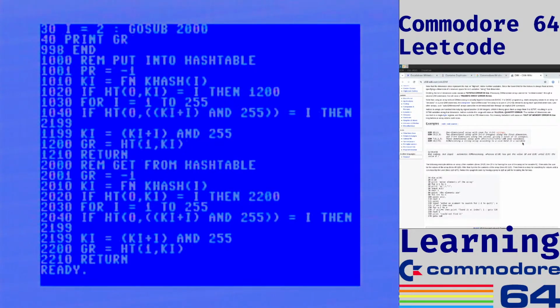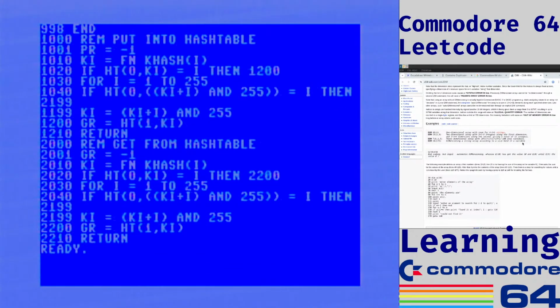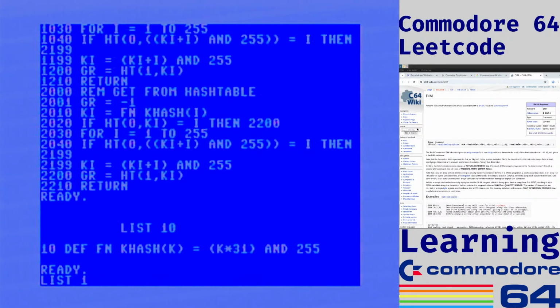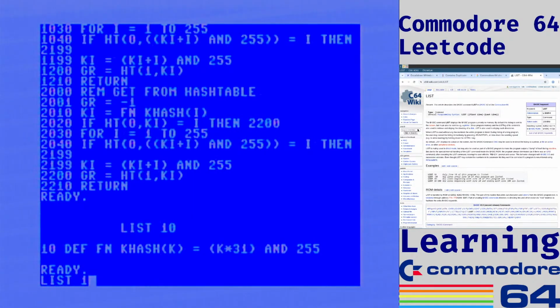put needs to have two input values. Oh gosh, can I list a range? Oh, how do I list a range, man? What the hell? Okay, this is esoteric.